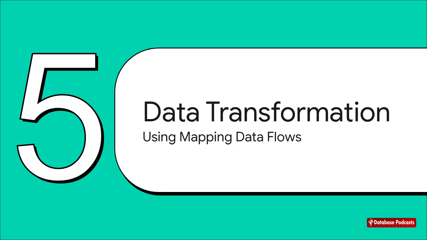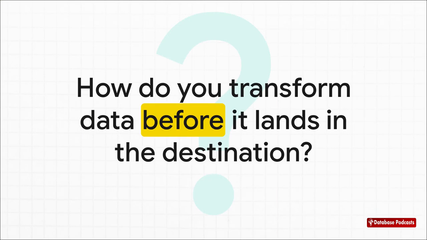So far, we've mostly been talking about an ELT, extract, load, transform approach, where you move the data first and then transform it later. But what if you need to do that transformation in flight? Well, that brings us to mapping data flows. And this is a really crucial question.